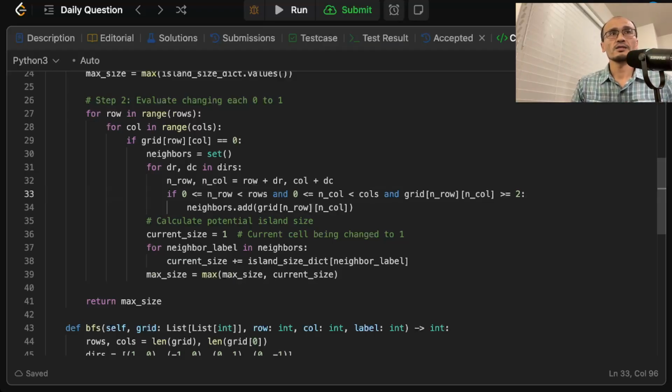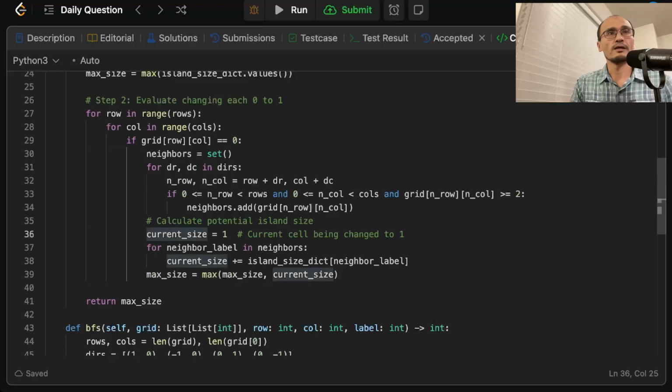So in that case, we add that cell's value, or the label, to the set. Why are we keeping a set? Because we don't want duplicate islands; we could also keep a list, but it can keep duplicate islands, right? So we just add to the neighbor set.